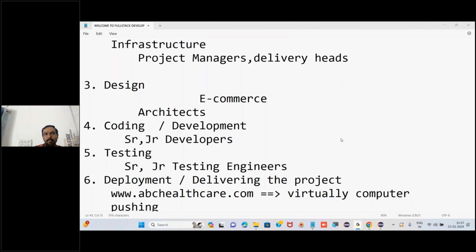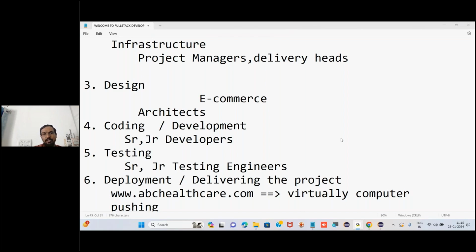And after that, the product development life cycle, or software development life cycle, the different steps involved in it, what testers do, what developers do, who the different people involved in different steps are, and as a developer, what your role is in the software development life cycle. So these are the things we have discussed in today's session.